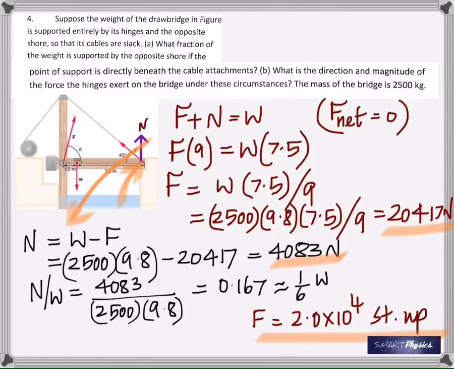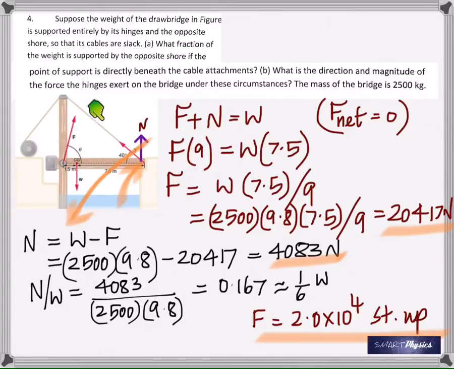Now the first condition is that the total up force must be equal to the total down force, and the total up force is F plus N. They must be equal to the weight, which is what's written here. And the second condition is that the clockwise torque must be equal to the counterclockwise torque. And when you calculate the torques about this point, that's what the arrow shows. The reason why you have to do that is because you're asked to find F. If you calculate the torque here, F will have no torque and it will be taken out of the equation. So we're calculating the torque here.